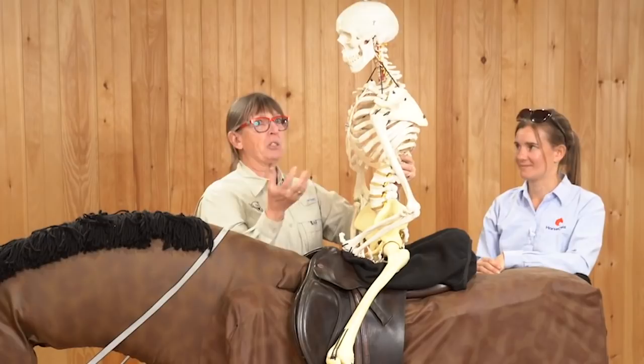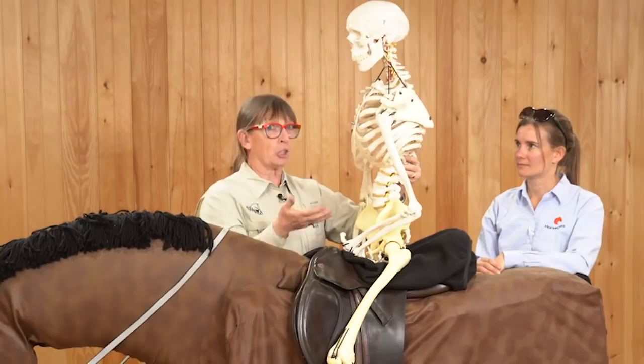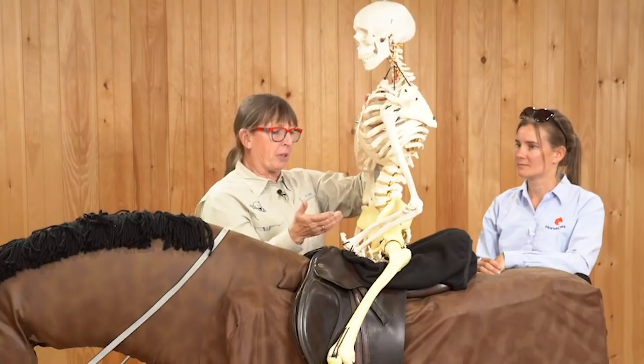If we understand the connection of the seat to the saddle and the canter, then hopefully you'll be able to feel more relaxed, let go a little bit in your legs, not grip your horse so tight — which is sending him forward — and ease up on the reins so that you can feel like you have some control. People tense on the horse and start to grip, and the horse takes that as a signal to go, and then it just kind of snowballs. So if we understand the motion of canter, hopefully that will help ease some of that tension.